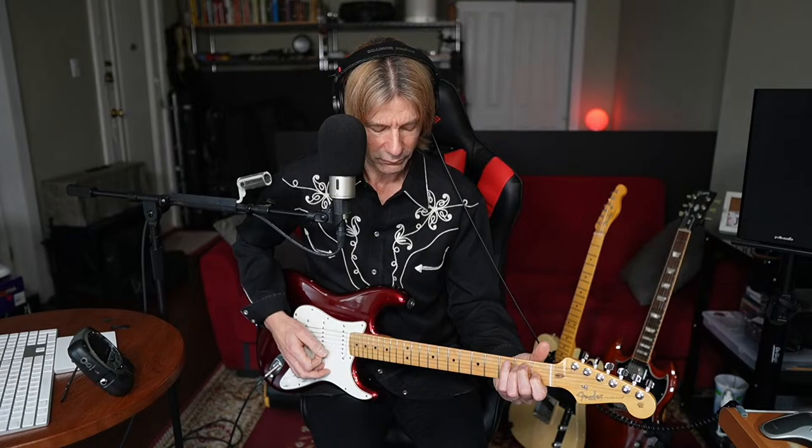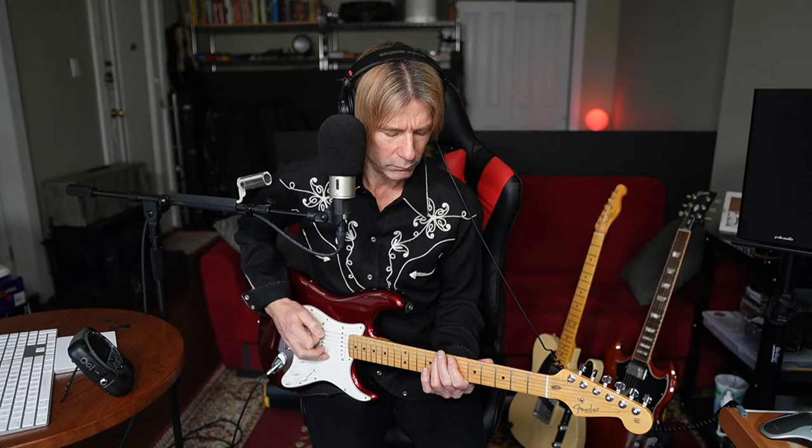Then it goes to the A notes, right here. This little trill, this tremolo riff. That's basically the same thing we did before, but down here in the lower octave, going up the A minor scale. Down a half step, then up a whole step. To the C note, D sharp.